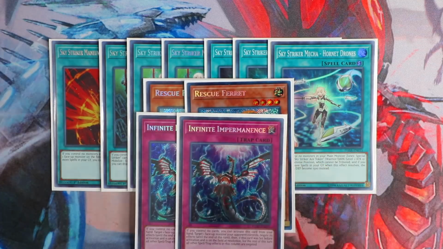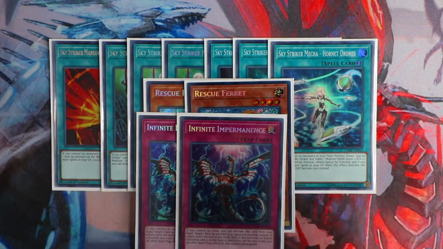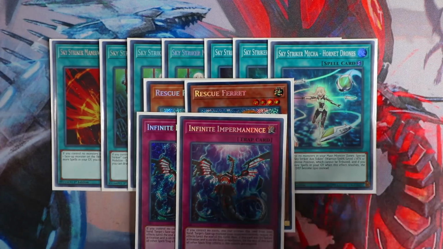And I'm also playing double Infinite Impermanence for your trap cards. Infinite Impermanence is very powerful because once Nebula NEOS wipes the board, you have Impermanence in your hand. Cards like Gamma will always become live because you have no cards on the board. So these cards are just really good.